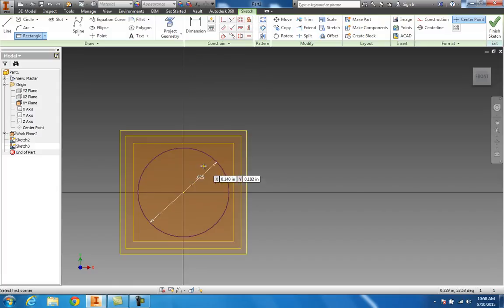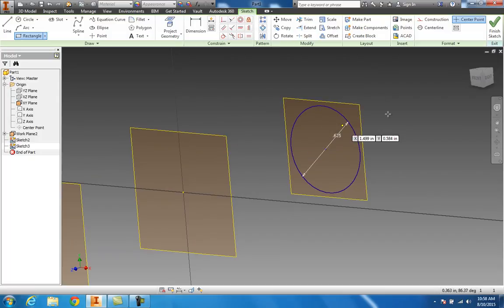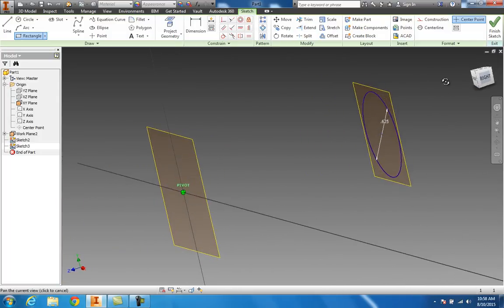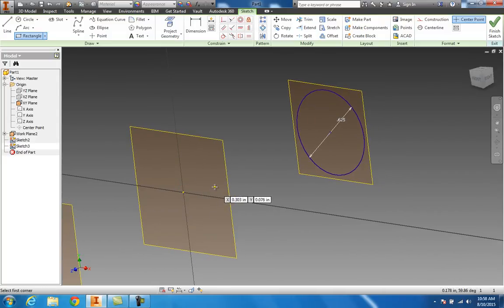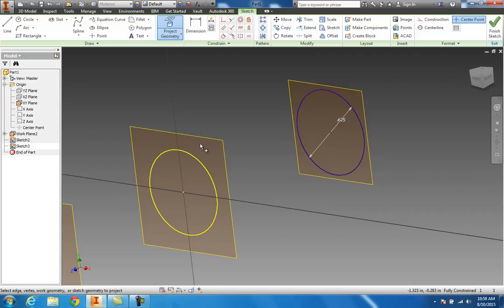And another cool thing I wanted to show you is, I'm on this plane right now working on the sketch. You see how the graph grid is going through that plane because I've actually made my sketch on that plane. You can do project geometry, and it'll bring whatever geometry is on this work plane to that. You see that? It's really cool.